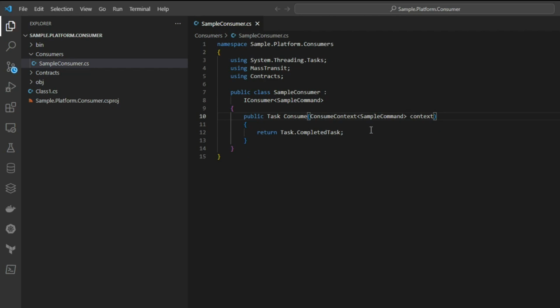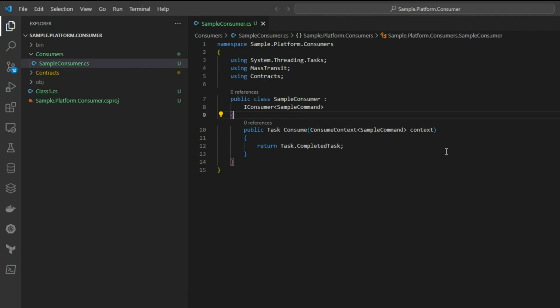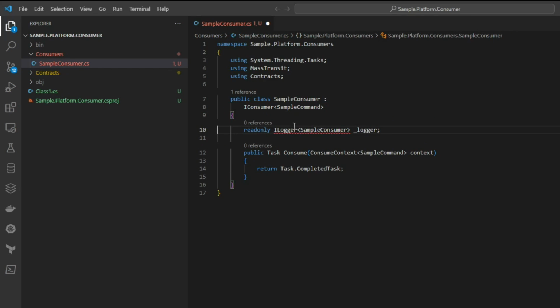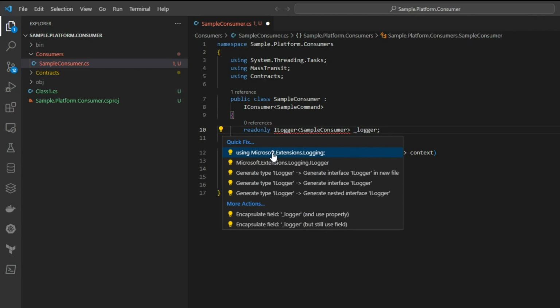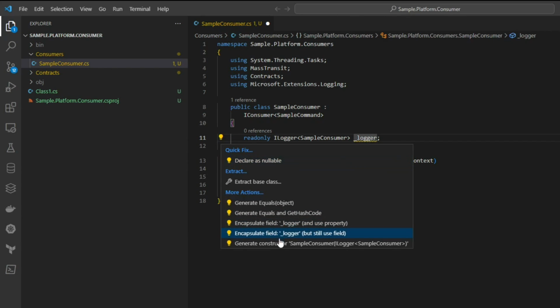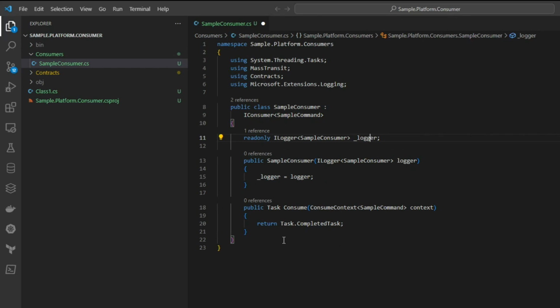Seems to be happy now. It's not really useful, but we always want logging, so let's make sure we've got logging. Let's include the dependencies, shall we? Because of course we want that. And let's construct this using dependency injection. So we're going to declare that as the constructor. Of course, we want to actually use a logger, so let's log something out as we go. This looks cool to me.